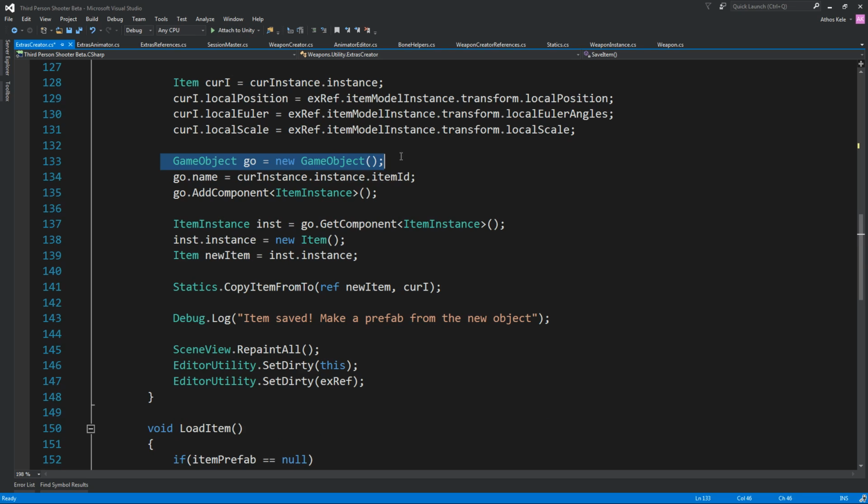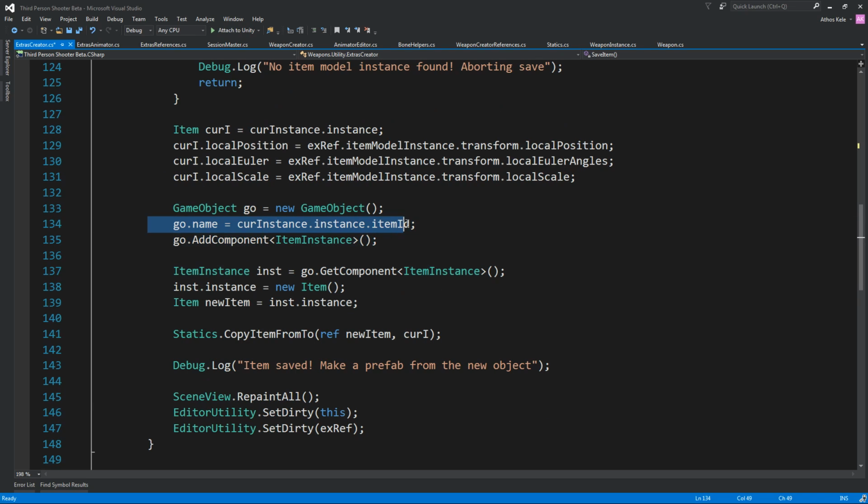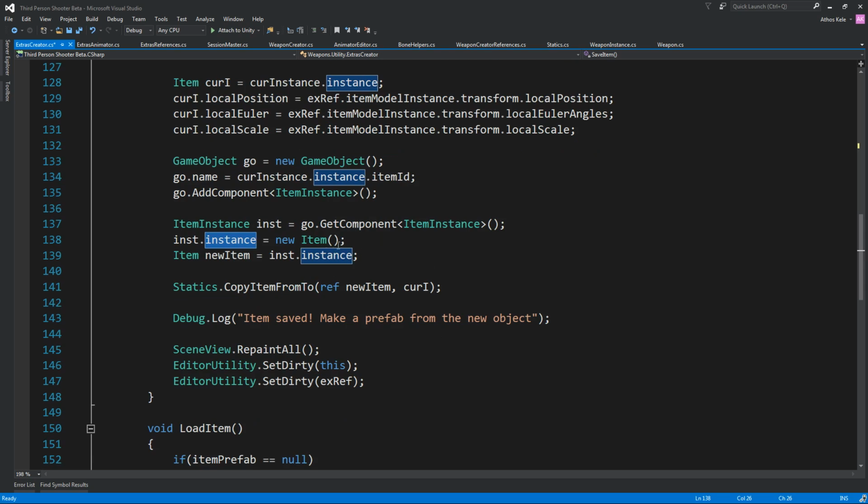Okay, then we create a new game object. We add to that new game object a name, just so that we can find it easier. We add the item instance, and on that item instance we create an actual item class instance.